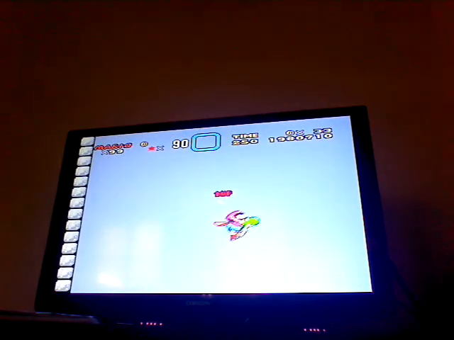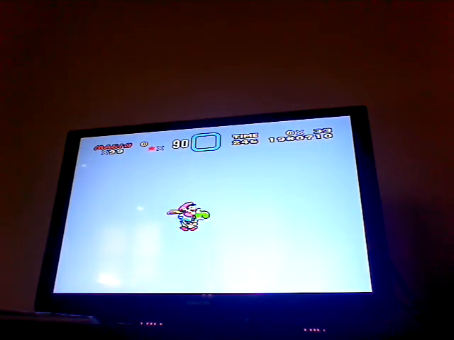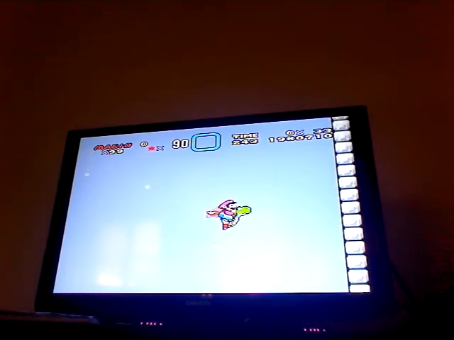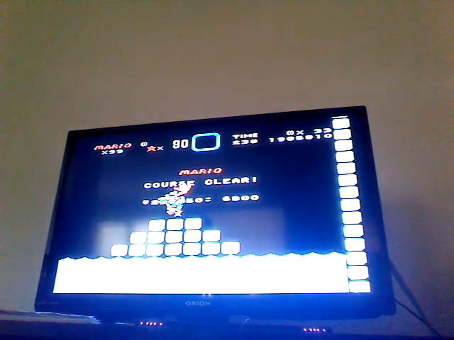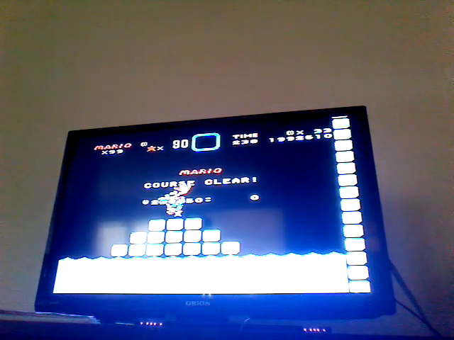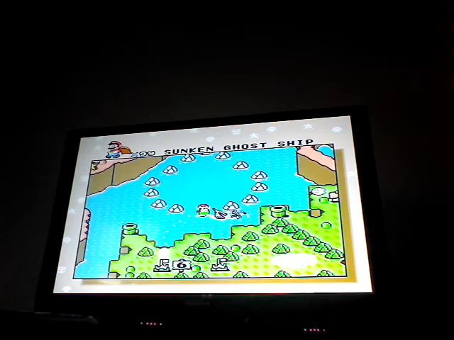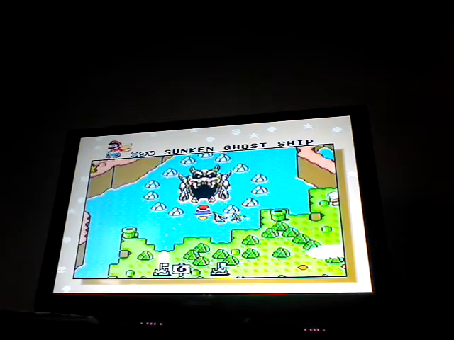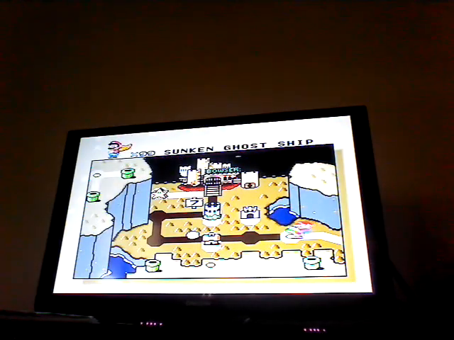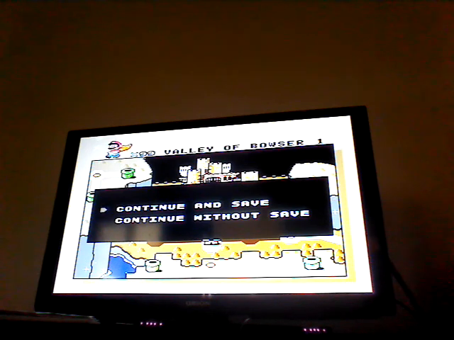7, 8, okay. Got the life, good job. Okay, well, there were supposed to be 2 more, but oh well. Alright, sunken ghost ship clear. At least I did get 1 life with the star. Plus I got another life for the mushroom. The 1-up mushroom, okay. Save and continue.